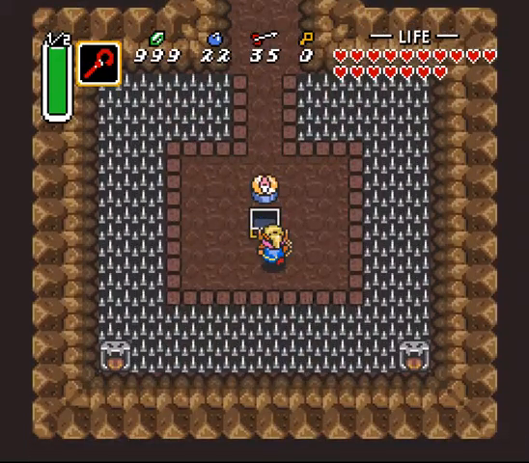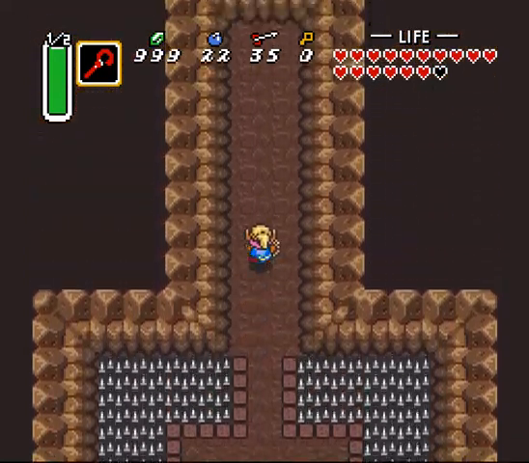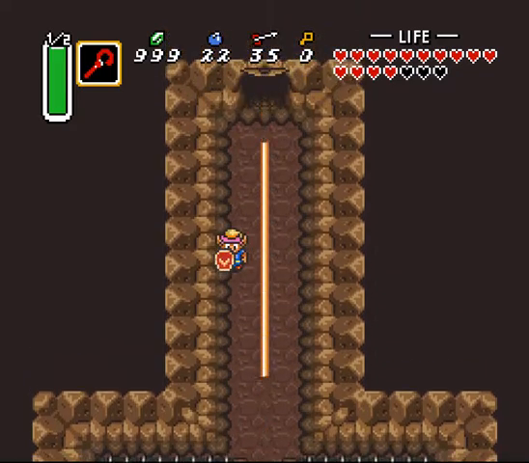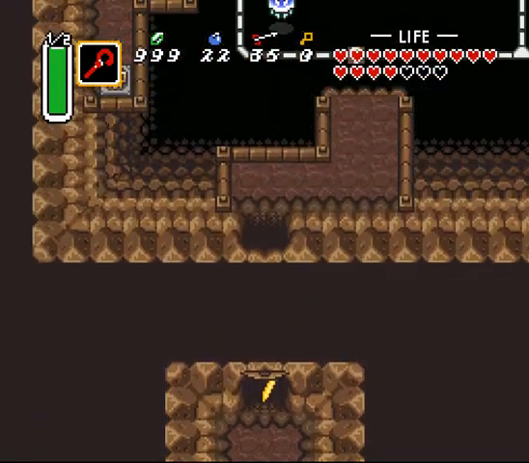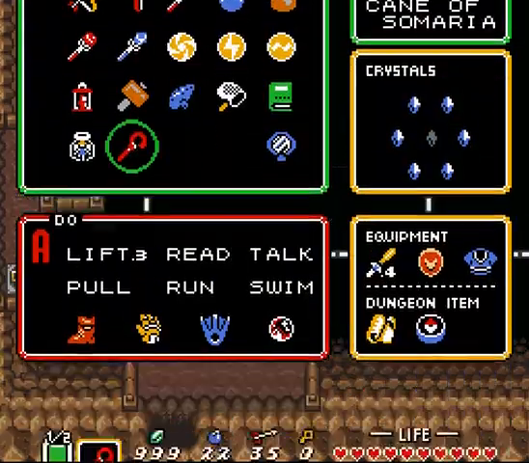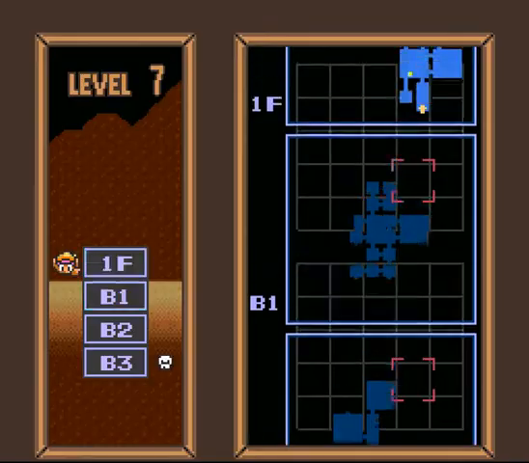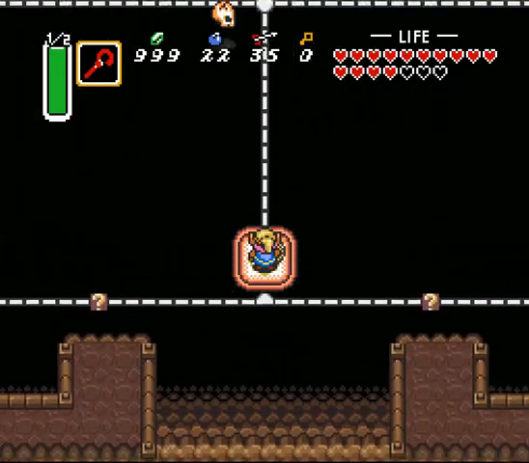I wonder if this is the compass. Compass! Ugh. Best way to get in there is this way. Again, not a necessary piece of equipment, but very nice. All it tells you is where the boss is, which is kind of ridiculous, but... Alright, let's go this way.